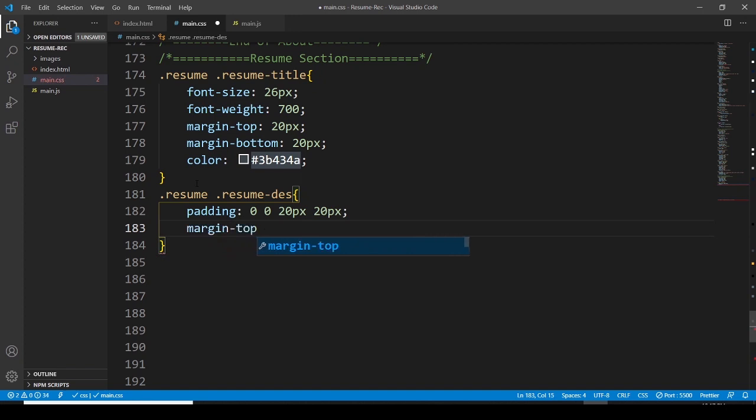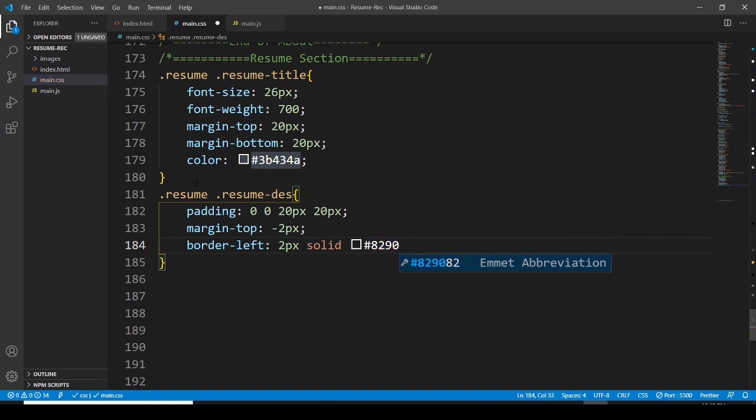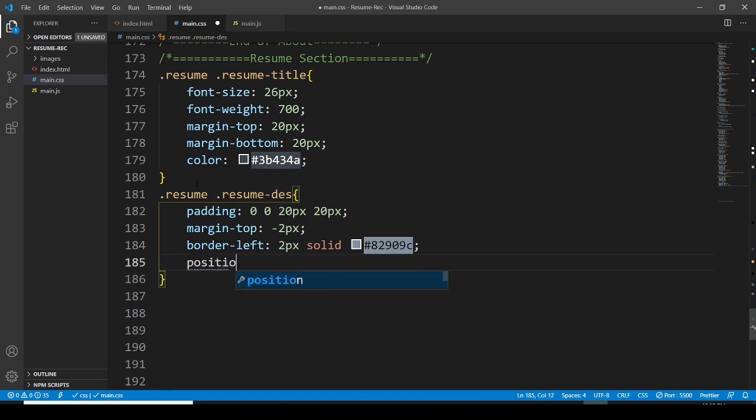Margin top is going to be -2 pixels, and border left is going to be 2 pixels, solid 82909C. Position is going to be relative.